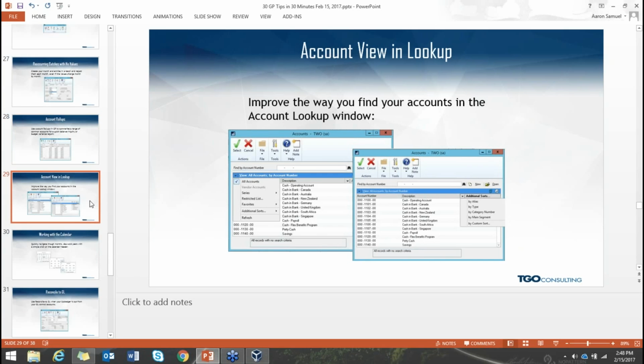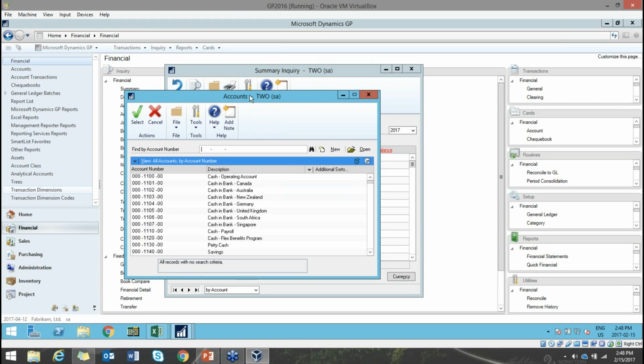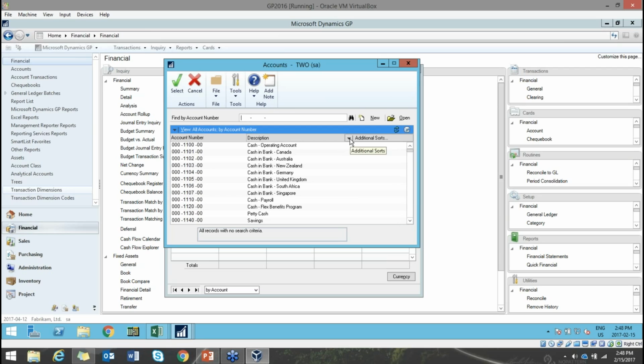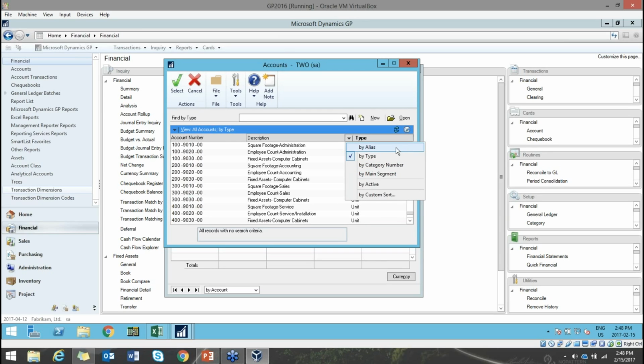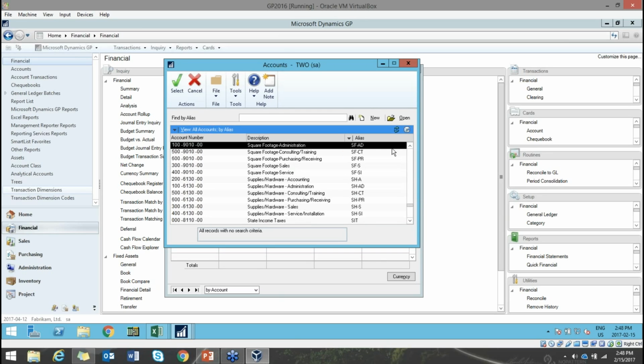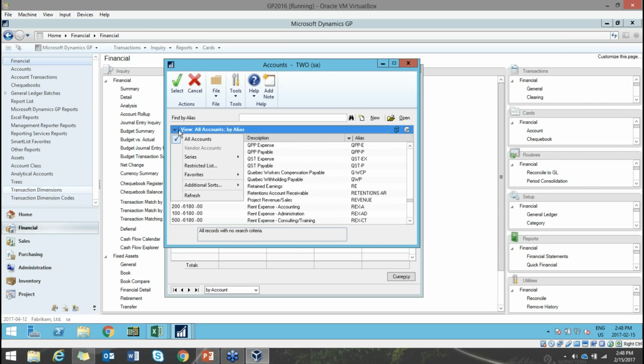So again, as we were doing in the sales lookup and the vendor lookup, under the account lookup you can do the same changes, or the advanced lookups. Remember on the right side, we have additional sorts. Maybe you know what your categories are, maybe you know what the types are, so a unit account versus a fixed allocation account. A lot of the times people are wondering what this alias is used for. This is a common use for alias, where you can group accounts together by a short name or another name that they're known by. Using this sort here will change the way that you're searching through your accounts. Again, the same as the sales and the vendor lookup.